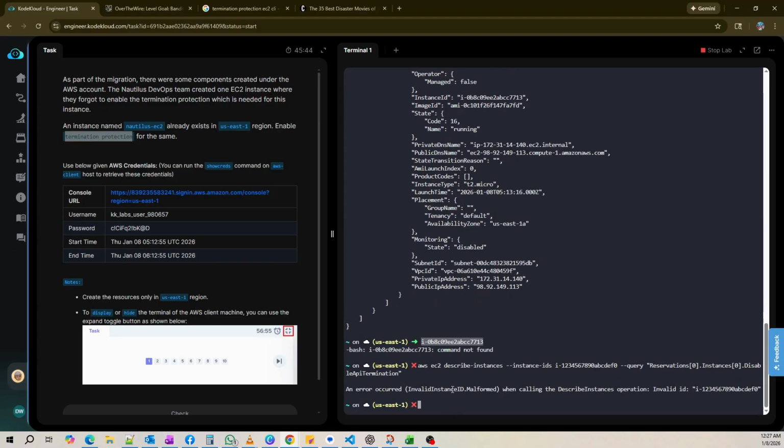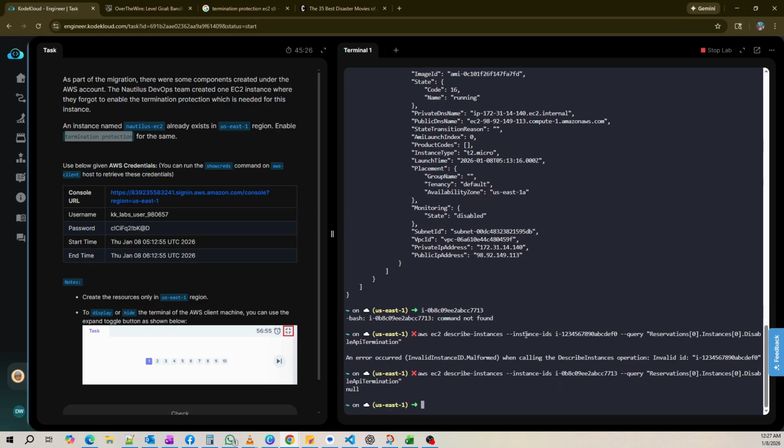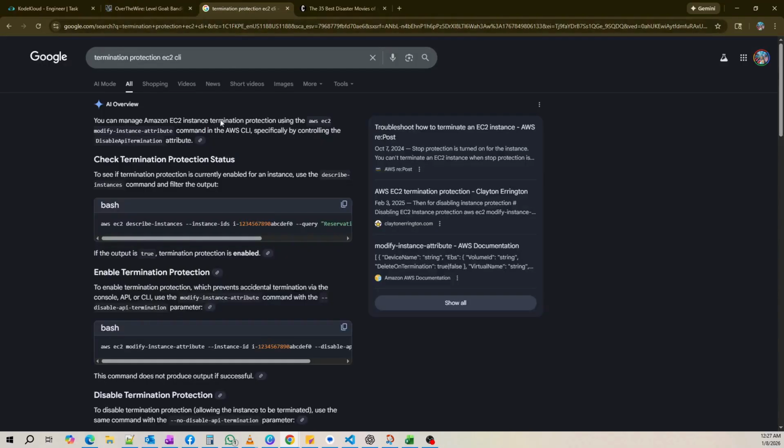Copy this, scroll up, describe instances, paste. See, it did this yesterday. It said null, and I don't understand why. Why is it returning null? If the output is true, termination protection is enabled.